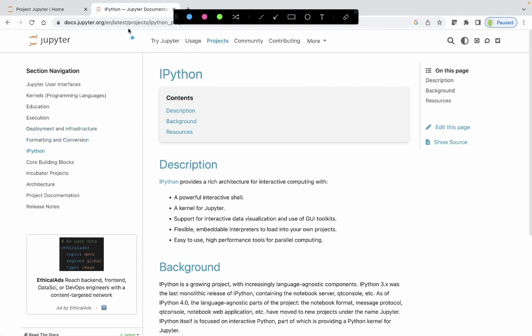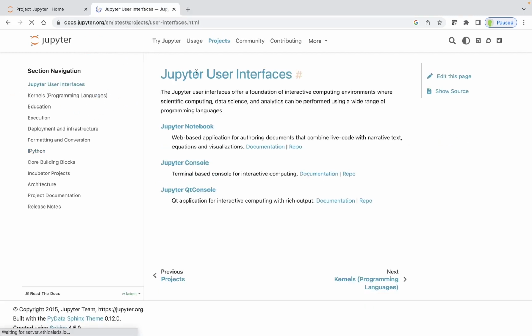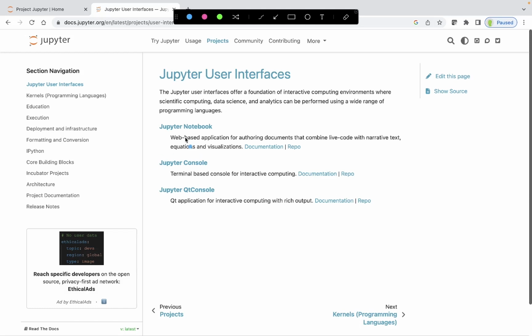You can visit this particular documentation web page that I have listed here. I'm providing the link in the section below this video. We can go to any section we wish in order to understand more about Jupyter. For instance, if I want to understand the different user interfaces that Jupyter offers us, I can look at Jupyter Notebook, Jupyter Console, Jupyter Qt Console and so on, right?